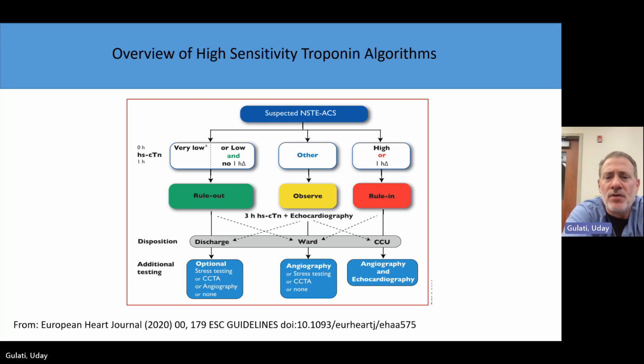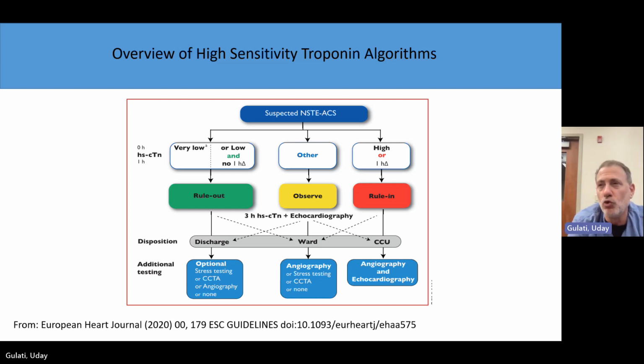So this is sort of the framework that we look at, on the left side, and these are patients who you probably will not see clinically while you're doing critical care. But if a patient has a very low high sensitivity troponin, or a relatively low high sensitivity troponin with no significant change in the troponin level, that essentially rules out a myocardial infarction. On the other hand, if the patient has a very high sensitivity troponin, or that high sensitivity troponin changes significantly, it says rule in. I think rule in is a bad way to think about it.